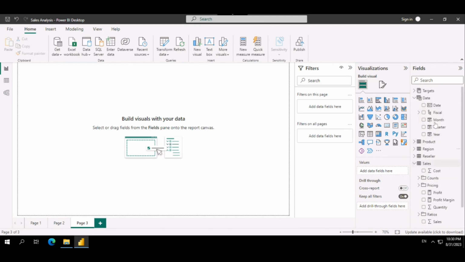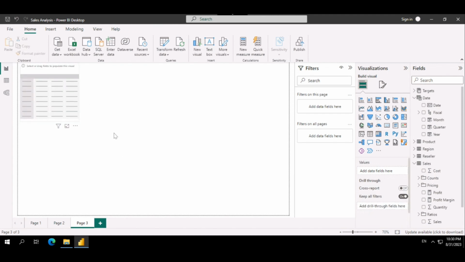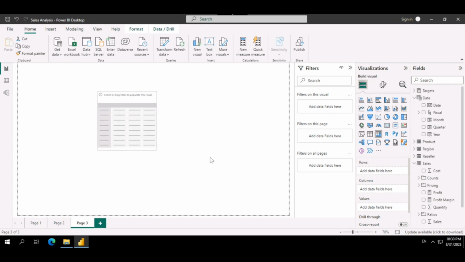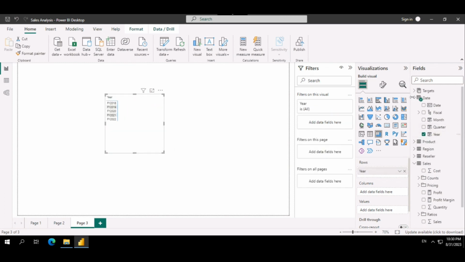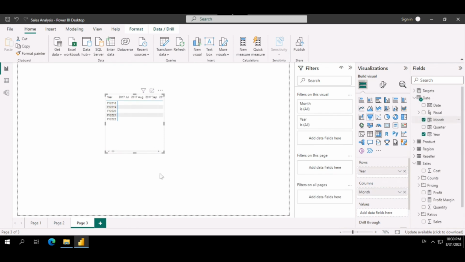So we'll now test it. On a new page, we'll put up a matrix visual, and we'll select the year and month fields and do it together so that this is shown as a hierarchy.